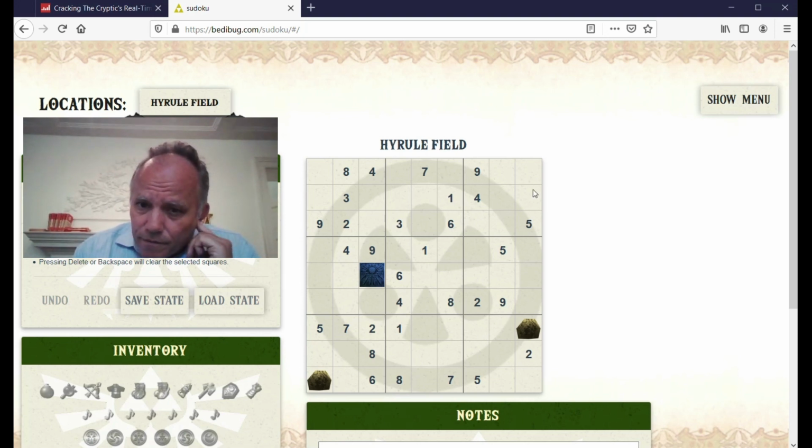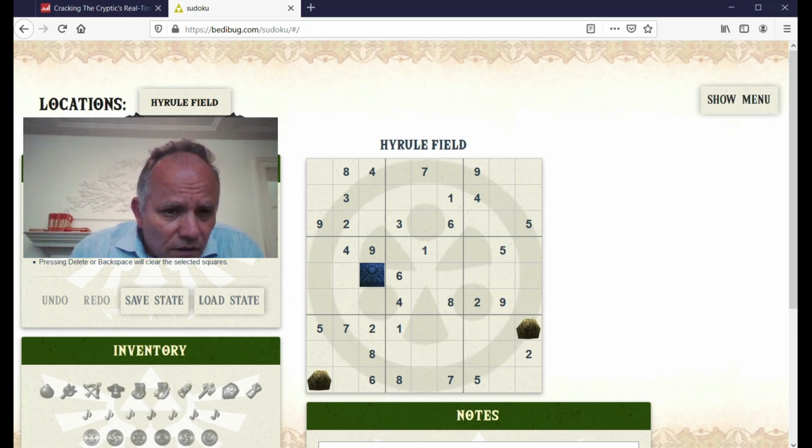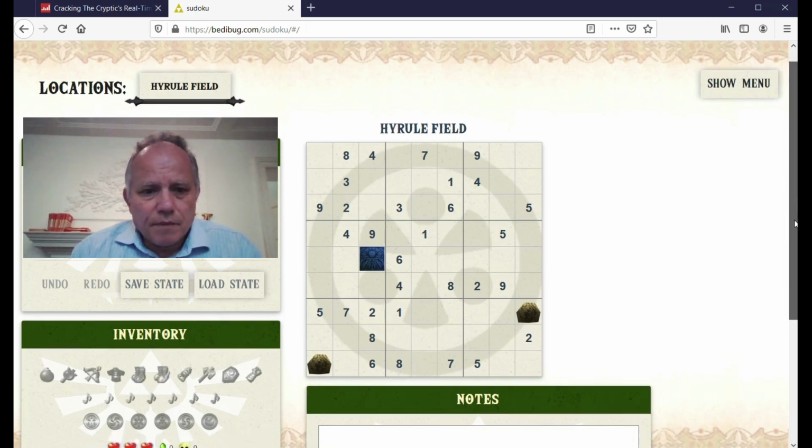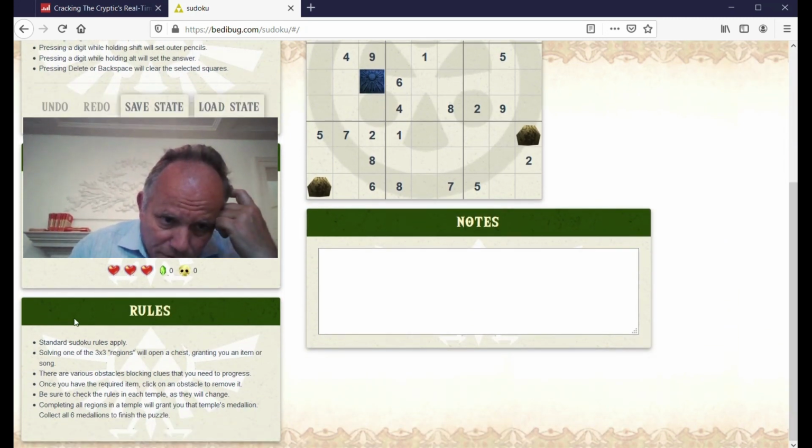Oh, okay, so I've got a Sudoku grid. I know what's going on there. I've got things that look like, obviously, this is some sort of game. So there are some controls. That seems to be how to enter numbers in the Sudoku. Oh, they're going to be different from whatever I've experienced. There's some rules. Okay, that's useful.